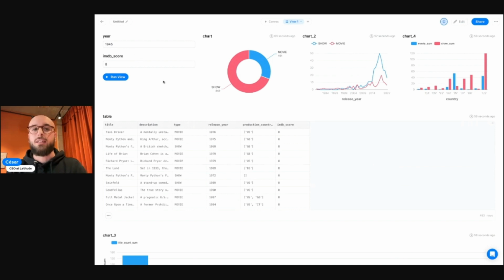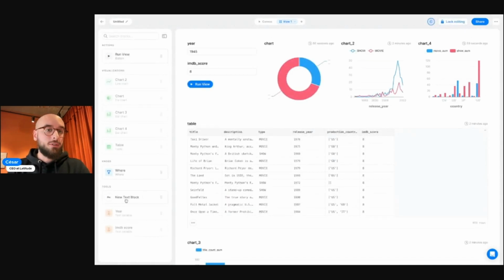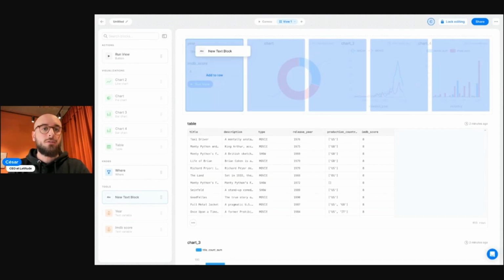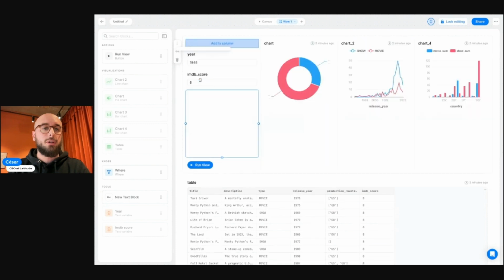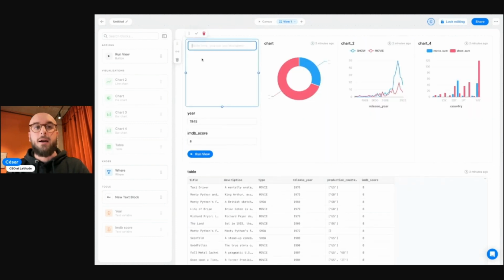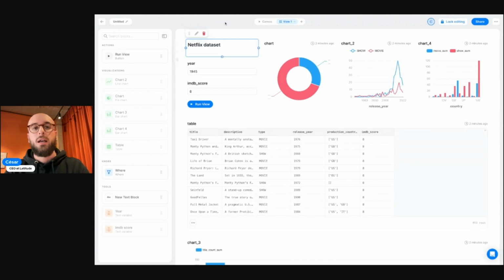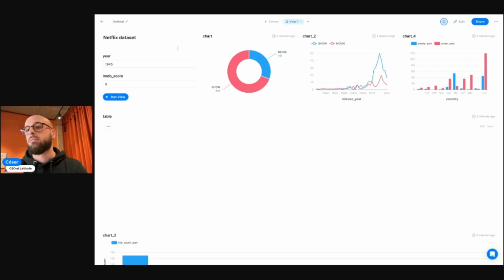Again, this is fully interactive. You can also add text blocks, forgot to say. So in these text blocks, for example, let's just add it here. I'm going to move it up top. Yes, perfect. In these text blocks, you can write any markdown that you want to style the text. So for example, this is Netflix data set. I'm going to click OK. I'm going to make it smaller. You can add images. You can embed Loom or YouTube videos to explain dashboards and so on. So it's really, really handy. Just going to lock it again. And this is what it looks like.